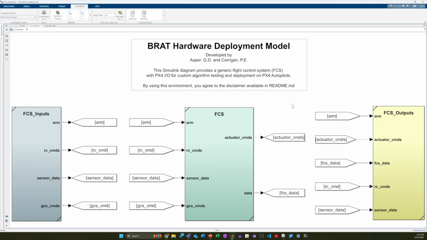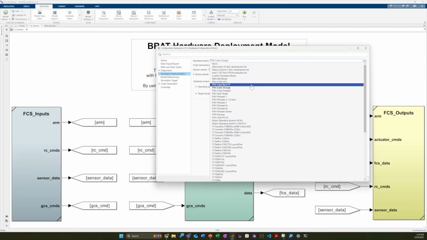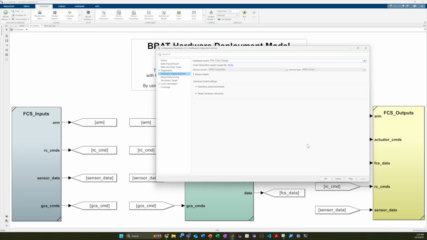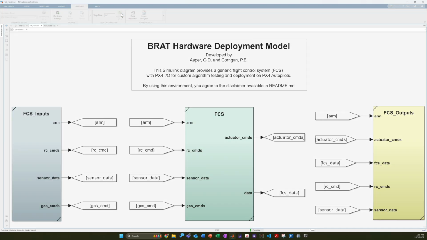If this is your first time opening Simulink after setting up that PX4 support package, I'll go ahead and show you how to get this hardware tab to show up. First, go to Model Settings and select the PX4 autopilot that you set up in the hardware setup screens. Once you click OK, it'll initialize the board parameters and the hardware tab will appear. Now that that's out of the way, go ahead and set your stop time to inf, or infinity, for the connected I/O mode. When you click run, your computer will compile all of the Simulink logic and input and output it while connected to the PX4 autopilot over a USB connection.